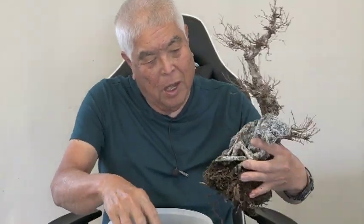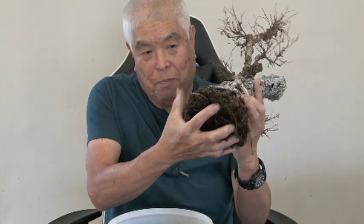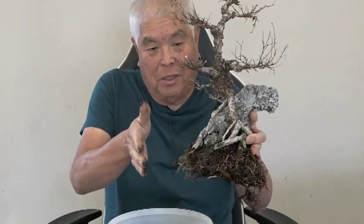Hopefully in the future, if he has to do this, if he brings it to me rather than just doing it at home, I could at least catch that. This part here is all my soil — I think it used to be in a container like that and he just cut and put it in. If he was in our area and we did this, my soil in our area would have been perfectly fine, but he's in a different area where it gets too cold, longer, and wet. It needed to go into his own mix, but he needed to get that transition — that's the best guess I could make.